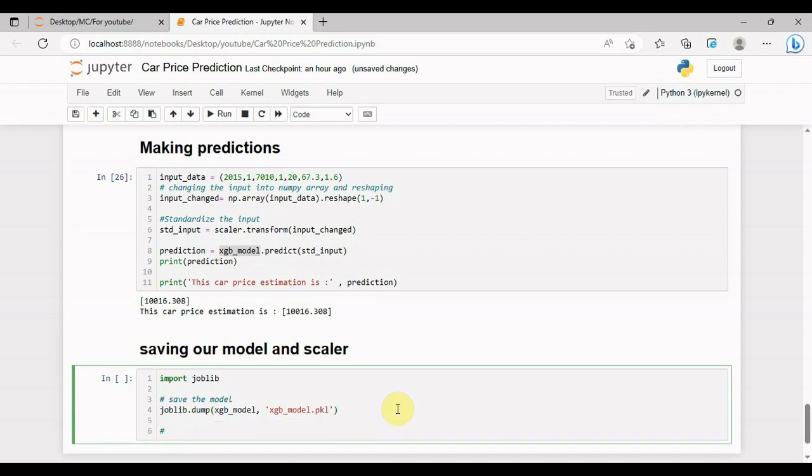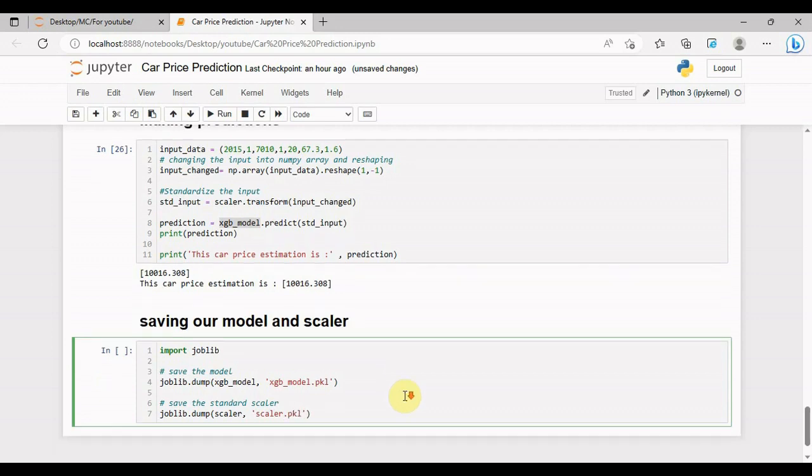Next thing I'm gonna do is save the scalar because we're gonna need this when we're putting in our data into our Streamlit application. So save the standard scalar. Then we're gonna say joblib.dump. I'm gonna call it scalar. Then I'm just gonna name it scalar.pkl.